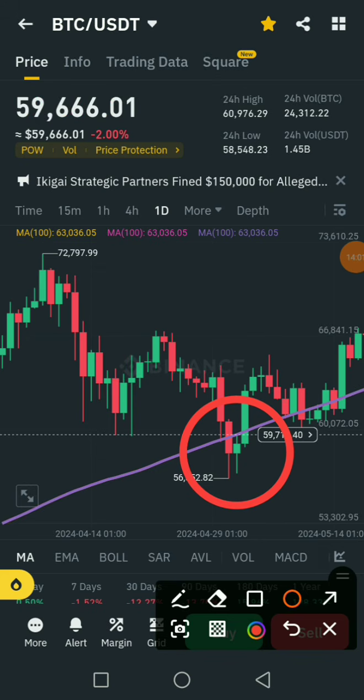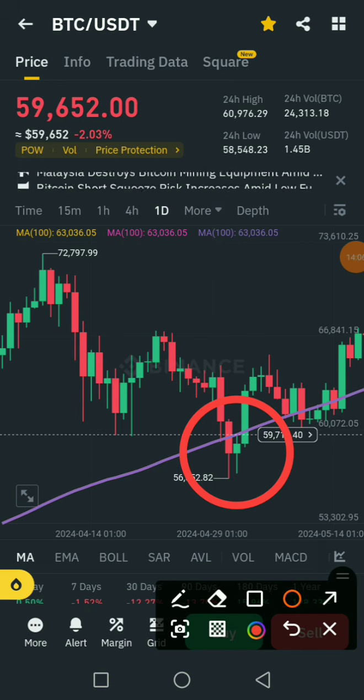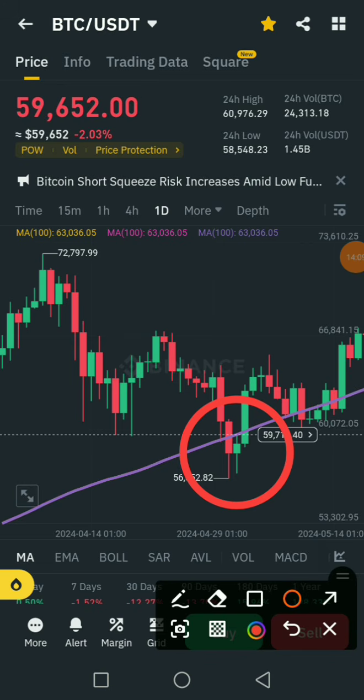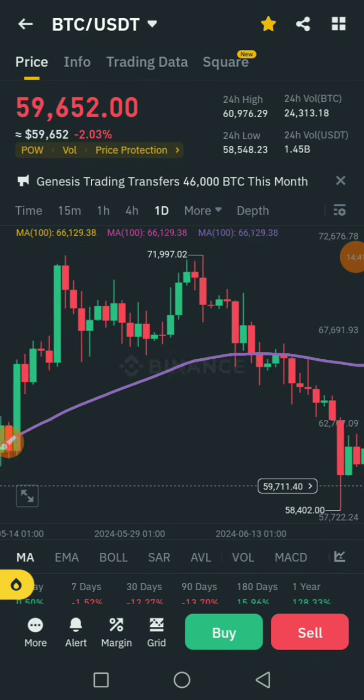Okay, the first one that crossed was red, and the second one that was about to cross became green, and it's a hammer. Okay, I think a hammer or rising star. As you can see, the body of the candle is suspended at the top of the wick, so let's call it a hammer. And this is a sign that the market might sell. Okay, so it actually sold, but then it went down again right here, and that was it. It started going up right back. So there are lots of ways you can be able to know when to buy and when to sell.